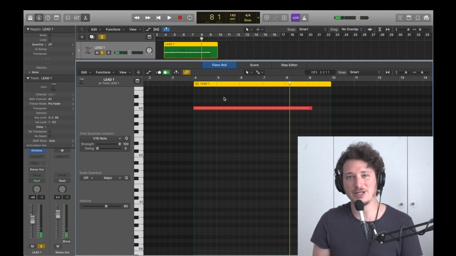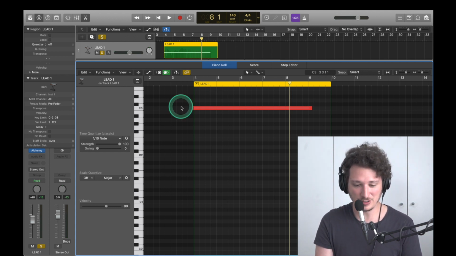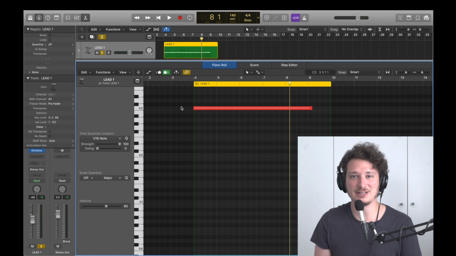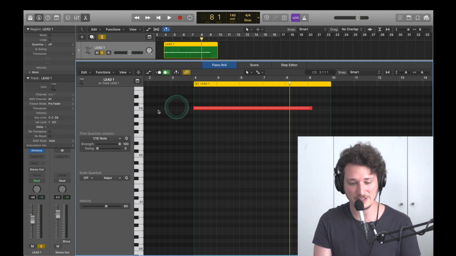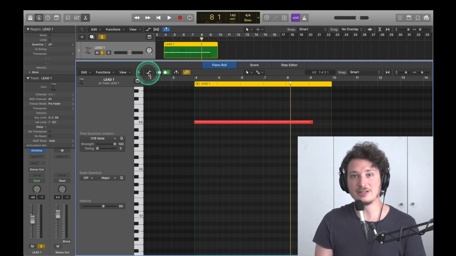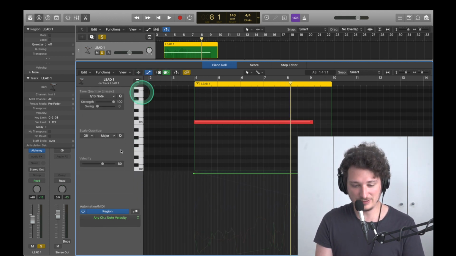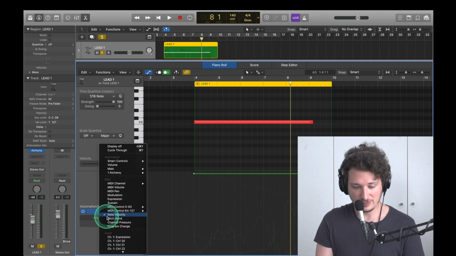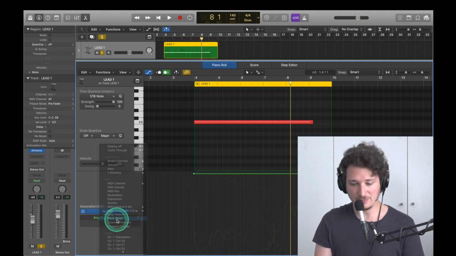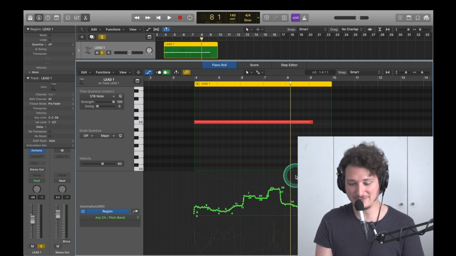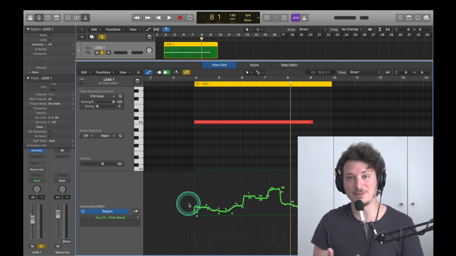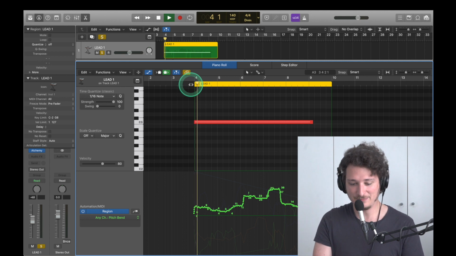So you might ask, how do we edit this? Because it's only the pitch bend information that we recorded, because we only recorded one note here. This is one of the disadvantages of singing melodies this way, is that you won't have precise control over every single note in the melody like you would do if you sang in normal mode without pitch bend. Each DAW records MIDI pitch bend information when you record. In Logic, what you'd have to do is click this envelope button, click on region, and down here in pitch bend, we have all the detailed information of all of our pitch movement. Let's listen to that again.